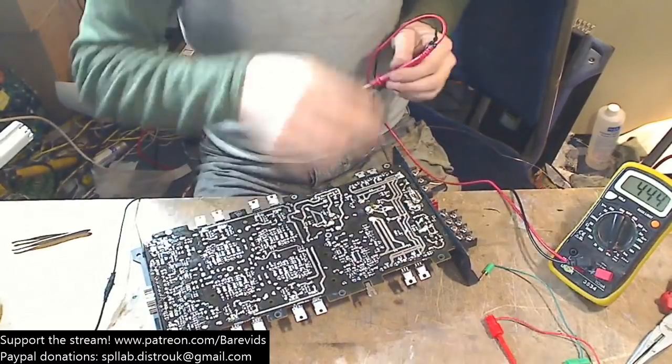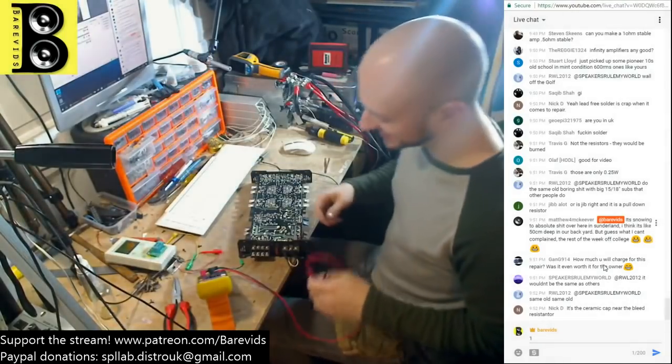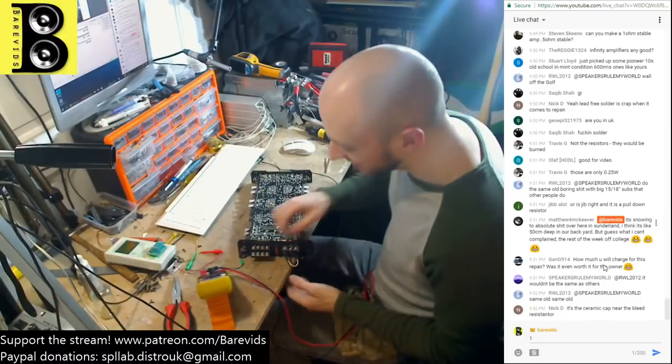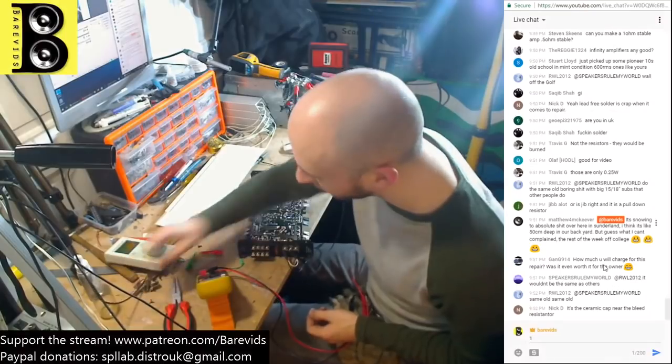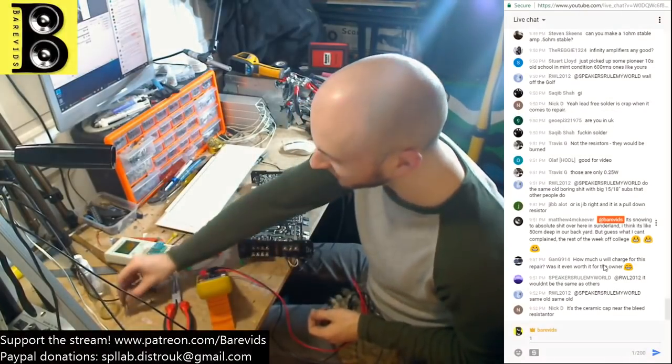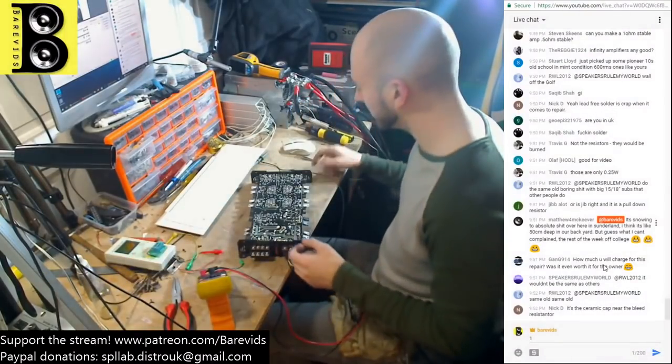Nicholas was right! Yeah, 1 point to Nicholas, 0 points for Sam. So I'm actually not going to bother putting these resistors back in place for now because they're only pull-down resistors, they're not important for the amplifier's operation. They just make it safer to work on once you charge the rail cap.